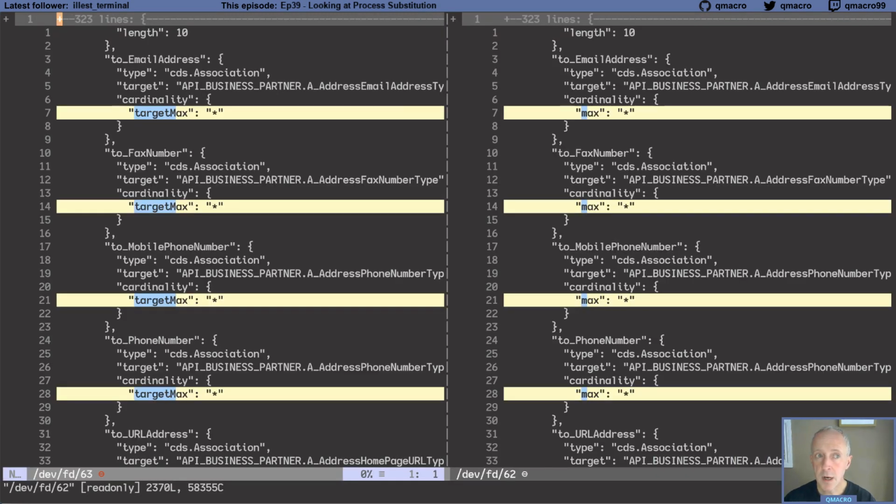And there we go. So we haven't created any intermediate files. There's nothing to clean up afterwards. We didn't even have to create the files in the first place. And notice here as well that this signifies that this file is not writable, because actually it's not a file. It's a process, or it's a special file descriptor /dev/fd63 and /dev/fd62. You'll notice references to these file descriptors in Unix when you look into a bit more detail about process substitution.